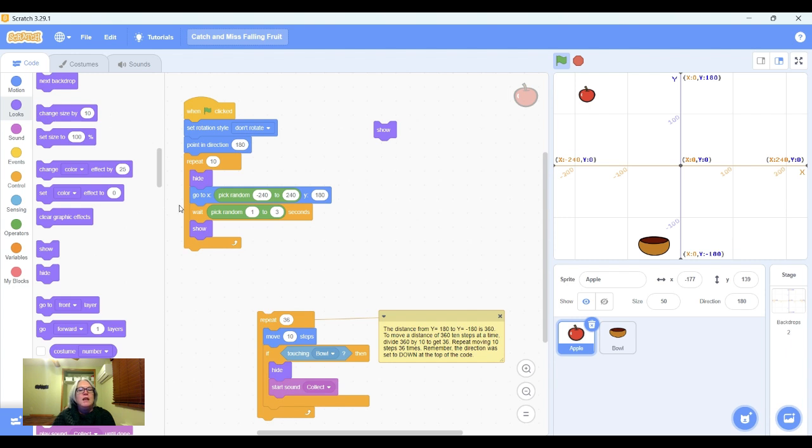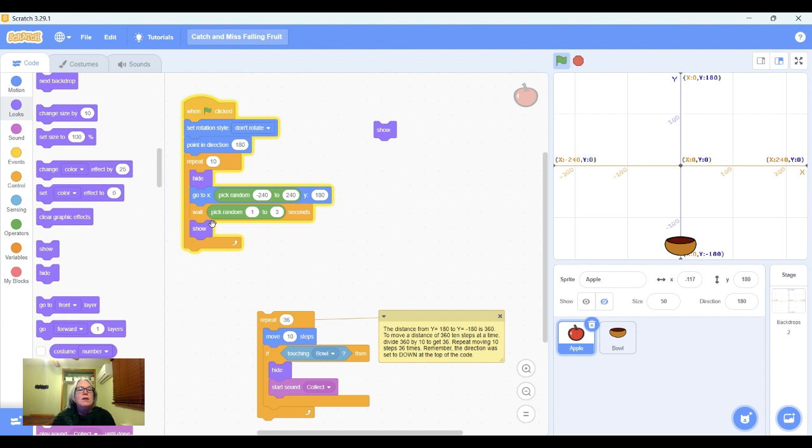So the first thing, I'm going to take the second repeat out. I want to show you what's going to happen. The first thing it does is the apple will hide, and it's going to go to a random place between negative 240, which is on the left side of the screen, and positive 240, which is on the right side of the screen.